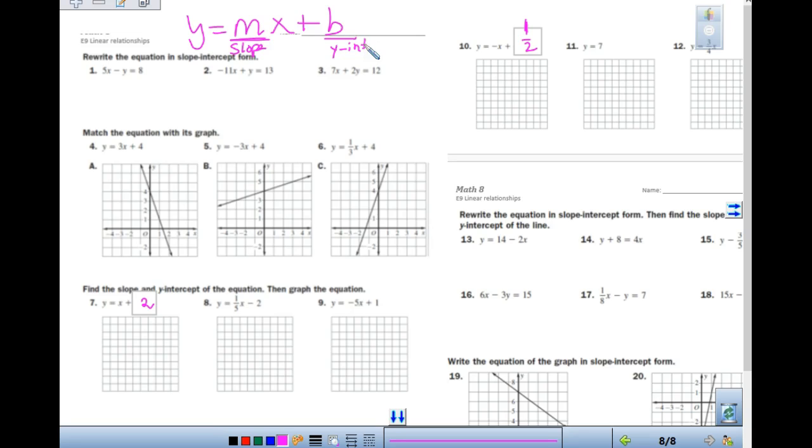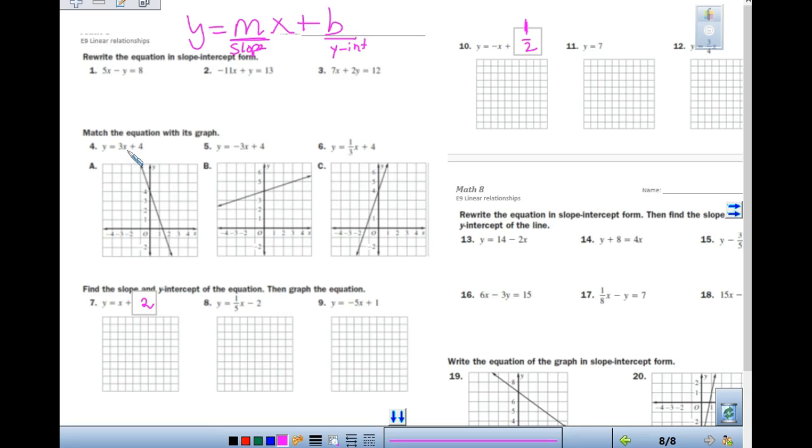4, 5, and 6, they want you to match. So if you believe, and as you look at these, which one has the negative slope, 4, 5, or 6? Which one has a negative slope when you look at the equations? Daniel. A. They're looking at the equations, 4, 5, or 6, not the letters. Which one has the negative slope when we look at the equation? Carmen, did you see it? Which one? 5 has the negative slope, right?